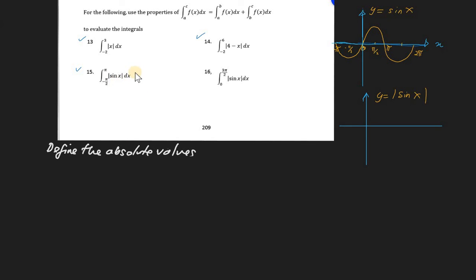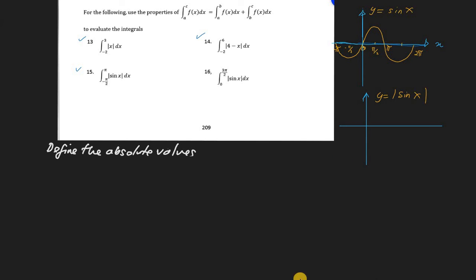So to define sine absolute, we need first to know how the graph of the sine looks like. Here I'm playing with negative pi to 2 pi. Whenever we have an absolute, the y cannot receive negative. So for this portion from 0 to negative pi, we need to flip. Hence we'll get something like this.